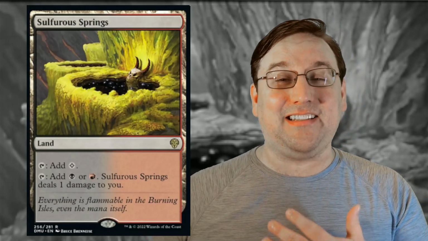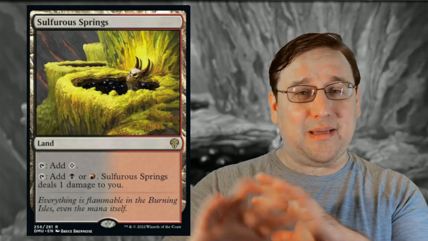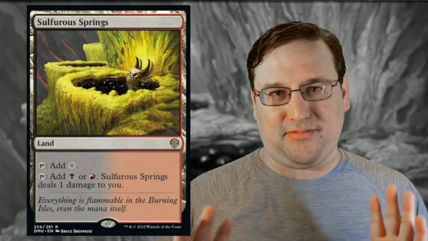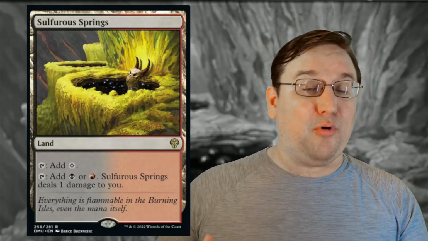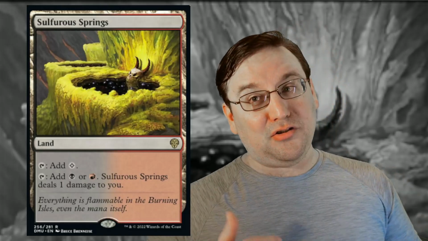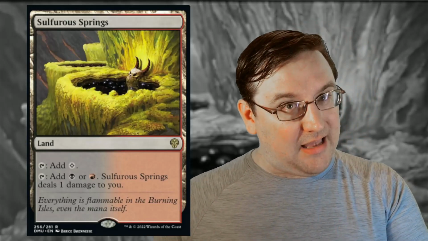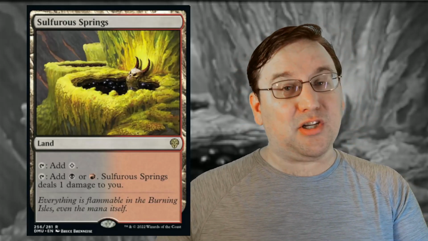These are lands that enter untapped. Always. You don't have to meet any kind of condition. You don't have to jump through any hoops. They just drop untapped. That alone, worth the price of admission. Frickin' love it. And they tap for colorless. But you could also tap them for 1 mana of one of 2 colors, depending on which land you're looking at. In the case of Sulphur Springs, it's black-red, and then they deal 1 damage to you when you do that.